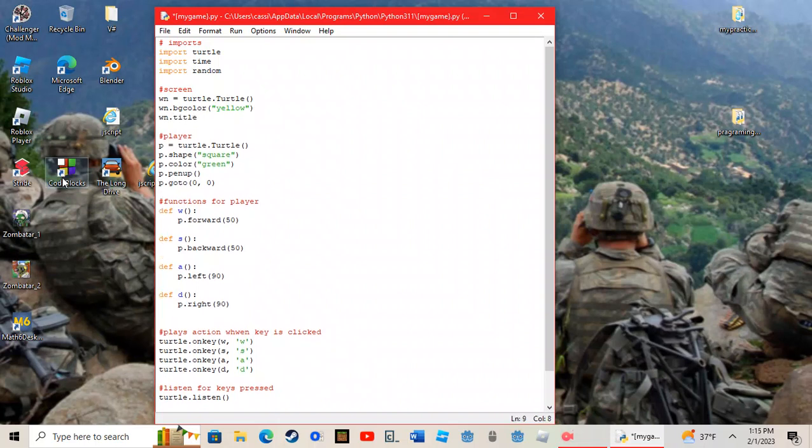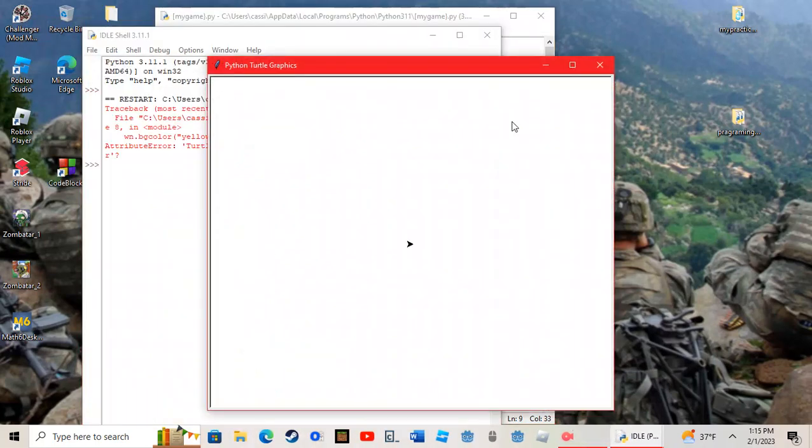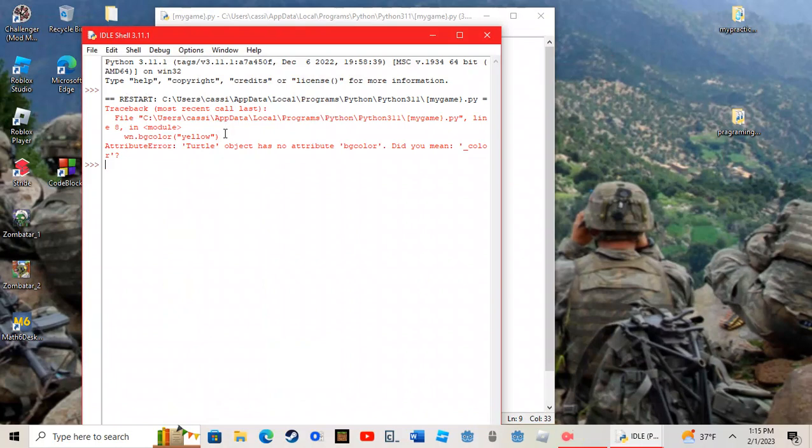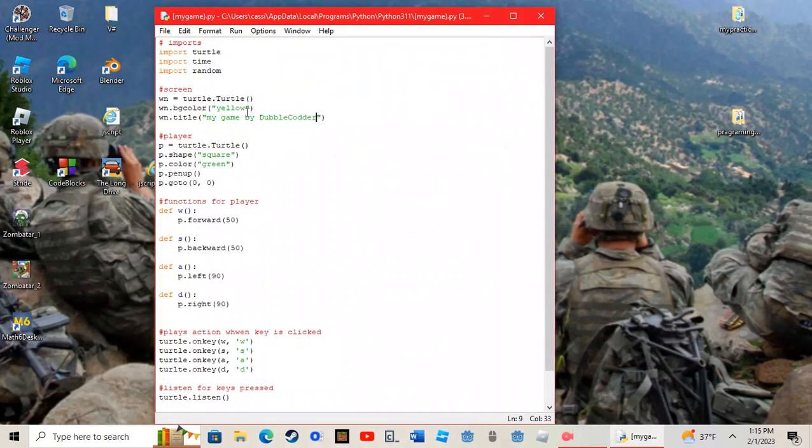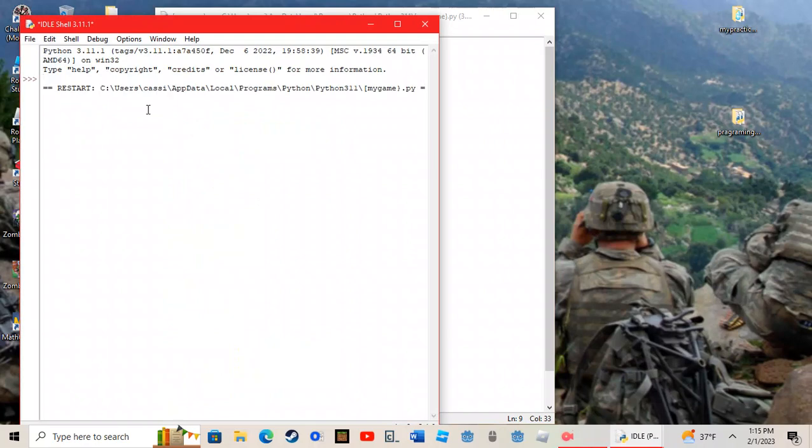WN dot title, game by double code. Okay, I don't get it. Yellow. No, I don't get what's wrong. BG color yellow. Okay, let me run this again and see the error.